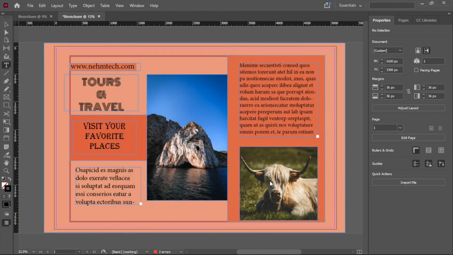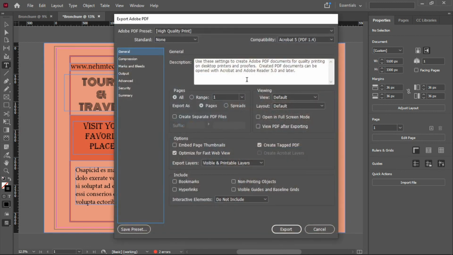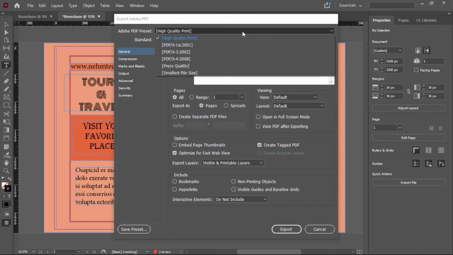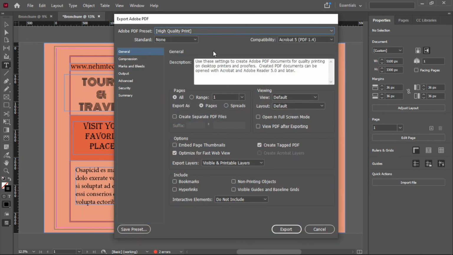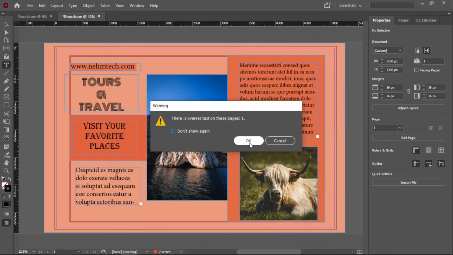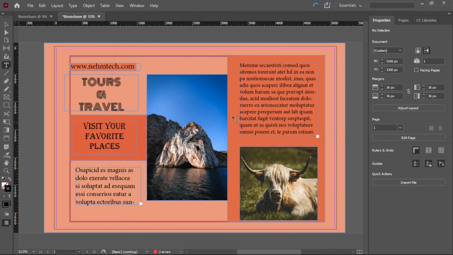Then I click on Save, and then I select high quality if you want to print high quality, or whichever you want. And then the description, we have it there. You can change the units if you want. If everything is okay, then I click on Export, and then you can just click OK. Then it's going to export your stuff.